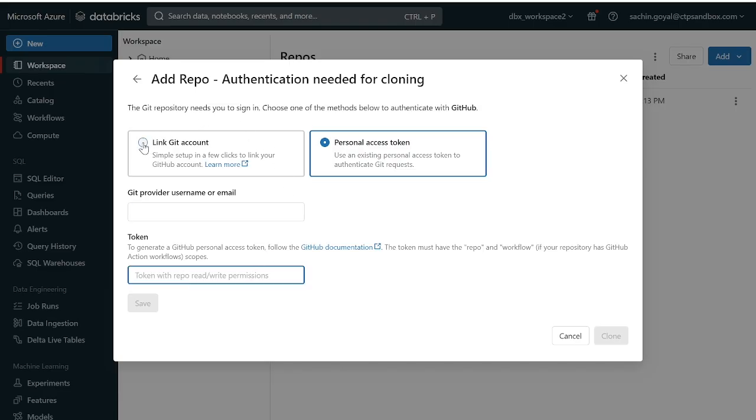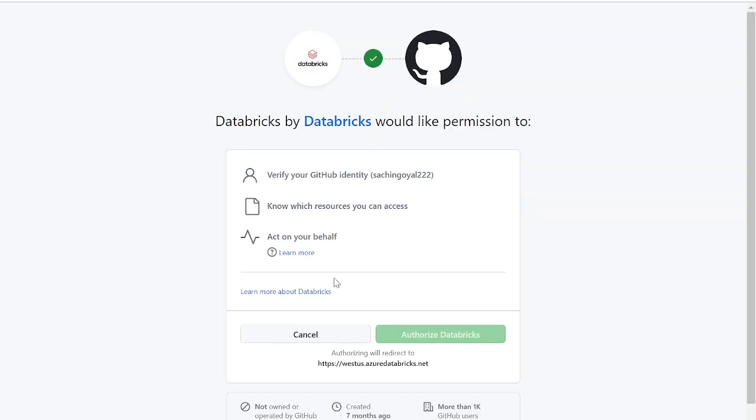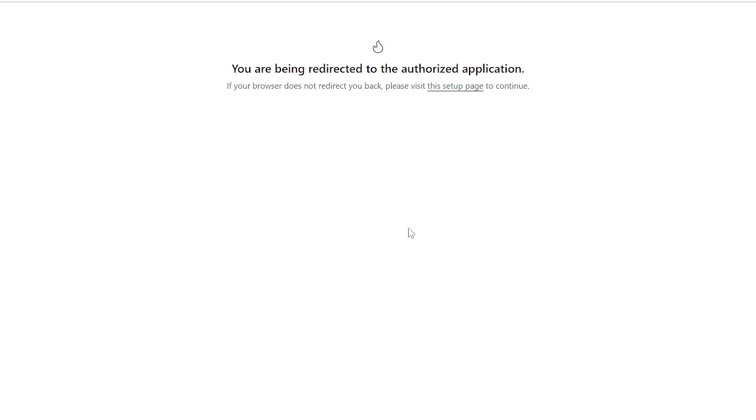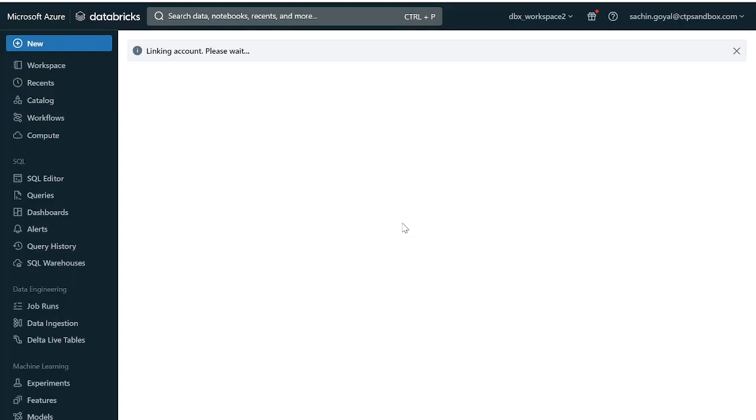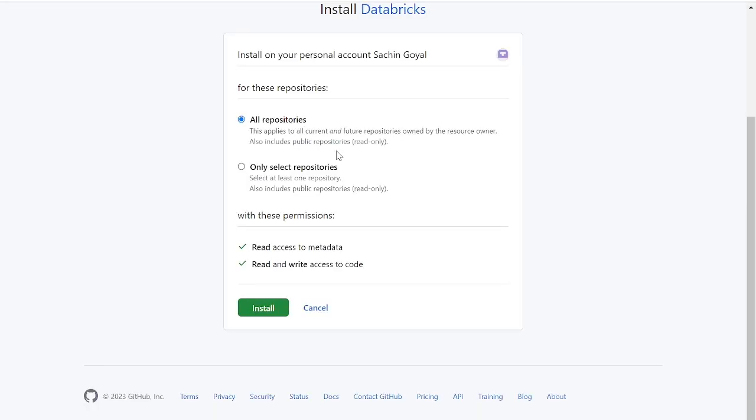The second option is I can go here, click on link, and here I need to authorize Databricks and enter my password so that Databricks can connect to the GitHub repositories. So I will say configure in GitHub. So here it is an authorization to install the Databricks plugin into GitHub.